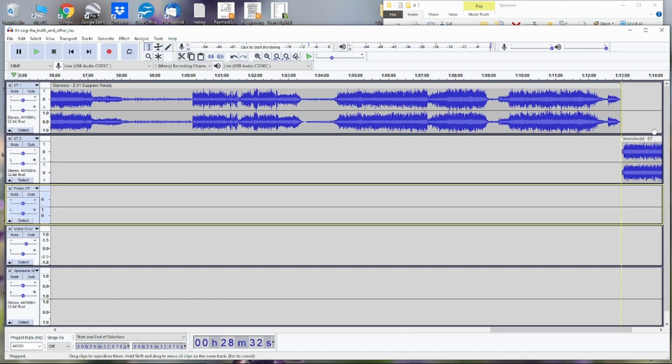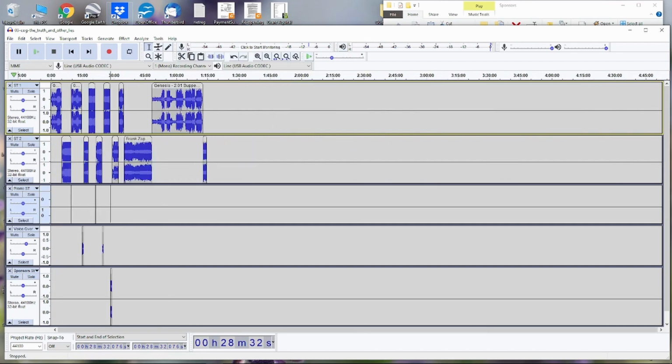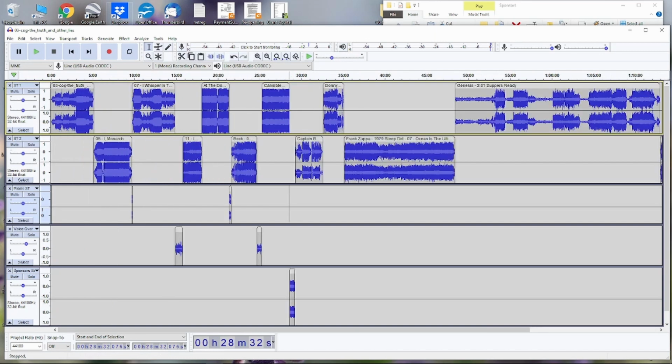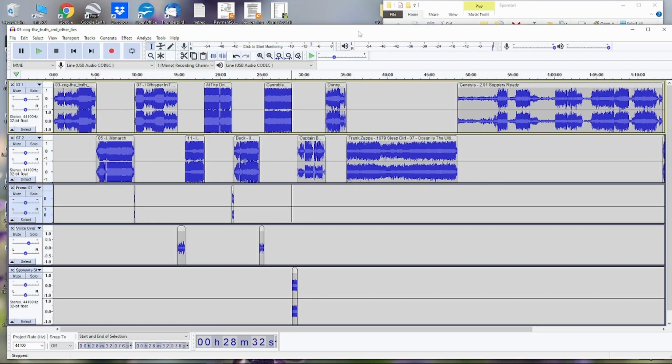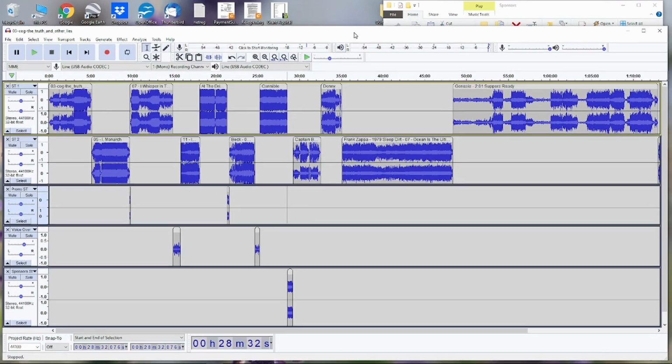Whatever the required time is, 1 hour, 2 hours, 3 hours, 4 hours, whatever. And we're done. So we'll just zoom out again. Zoom in again a little bit. View, zoom to selection. I thought there was a zoom out to everything hotkey. I can't remember what that is at the moment. I'll have to find it in the manual somewhere. So don't be afraid to go to the manual. The manual's great, particularly for finding what the hotkeys are. Zooming out.